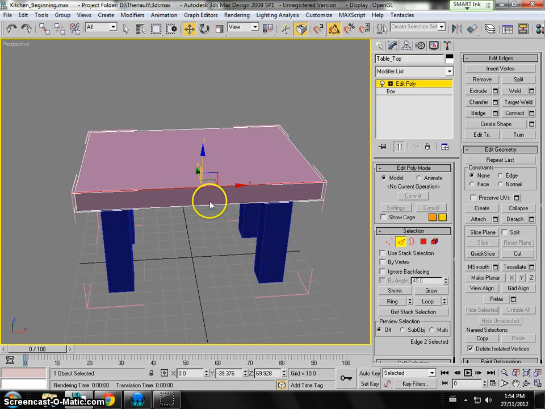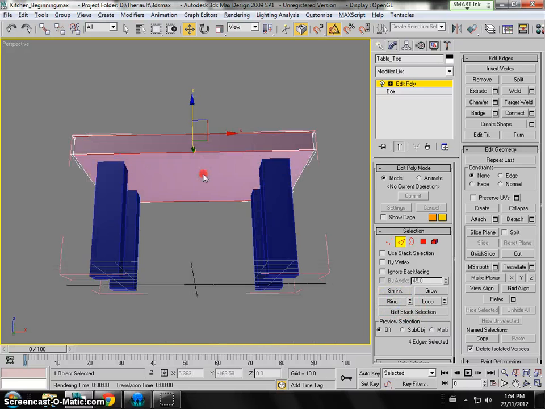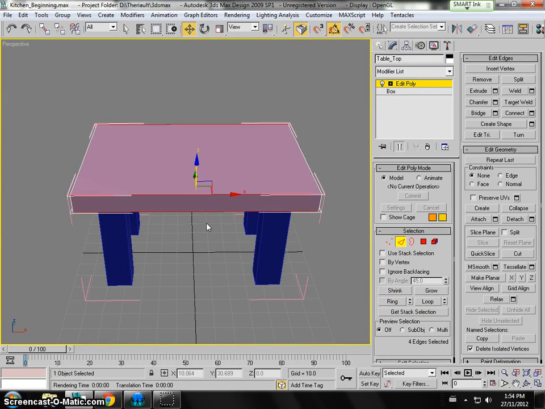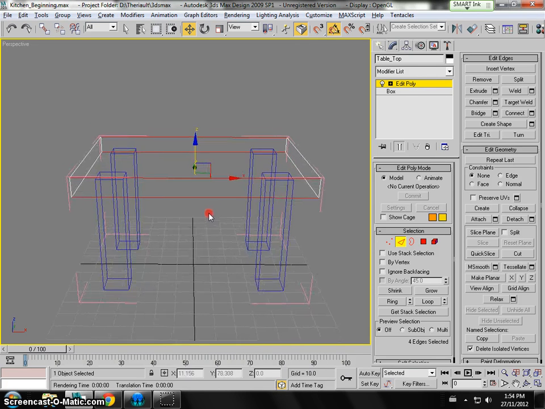If we click on this one, what I want to do is create some details going this way towards the table. And as I said in the class, it's about how you add your details. If you want to create a groove, don't forget you need to think about where the edges are. So in this case, I will go in here and I will use the famous ring. That will select all of them. If I want to see through, just press F3, then I can see through. So that's perfect, what I want.